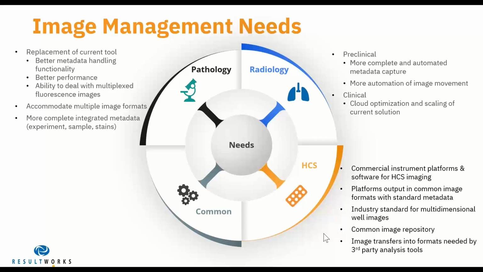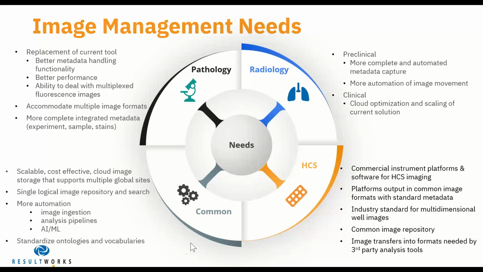In the high content screening area, however, we needed a commercial instrument platform and software for high content screening images. We needed platforms to output in more common image formats with standard metadata. We needed to adopt industry standards for multidimensional well images. We needed a common image repository. We needed image transfers into formats needed by third-party analysis tools to enable the researchers to be versatile in how they were looking at their images and what tools they were able to use.